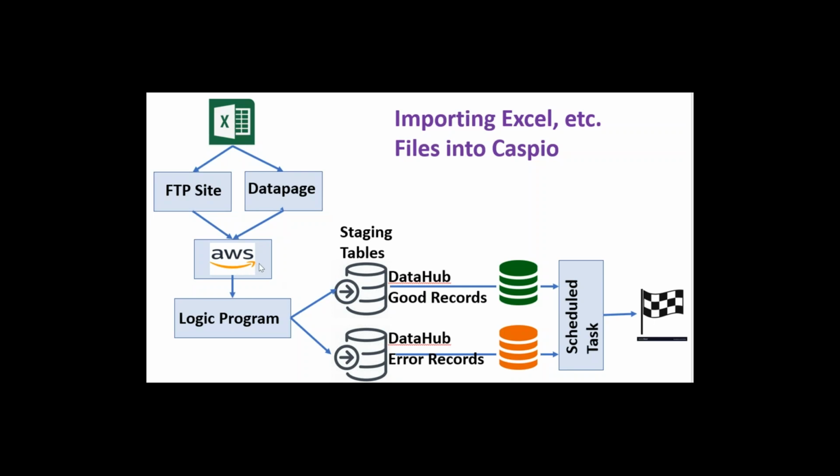And so the way we do that is there's two ways of doing it. One is with Caspio APIs, and one is with Caspio Data Hub. Now, both have advantages and disadvantages. Caspio APIs have considerable logic capability, but they're really slow. So if you have any more than just a handful of data, it's just agonizing to use APIs. So we almost never use APIs for this particular purpose. We use APIs for lots of other stuff, but not for this purpose.